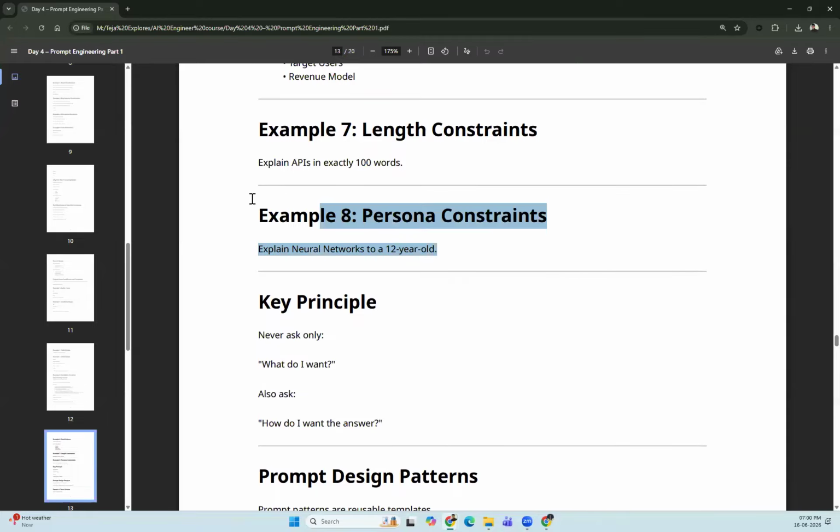Why we have discussed it is so that you will get those ideas, right? You don't have to exactly use the persona constraint, but at least know that if I ask directly, it will give some generic answer, so I need to put some additional data. At least this much you have to know, because I'm not a person who is in favor of memorizing things. It's more about understanding how LLM works and why we are giving these details. Once you understand it, then you can write your own prompts very easily.